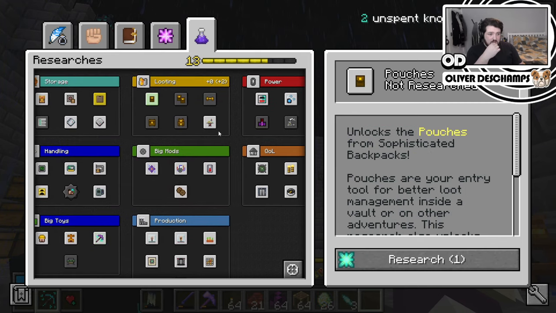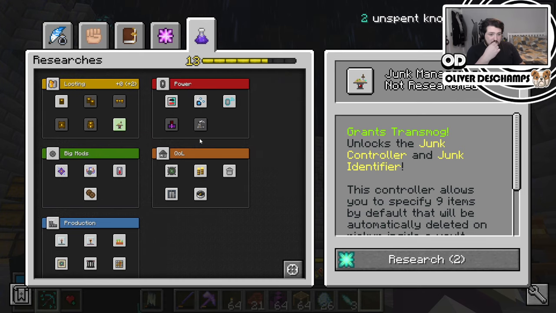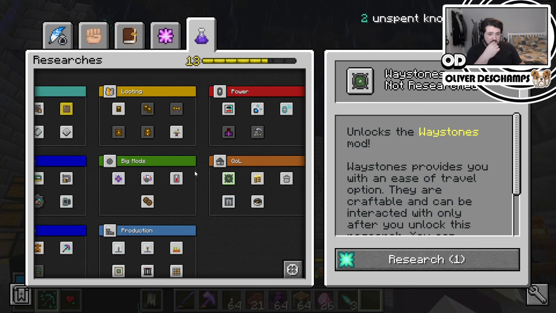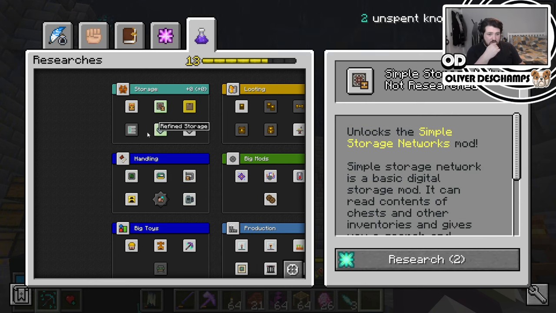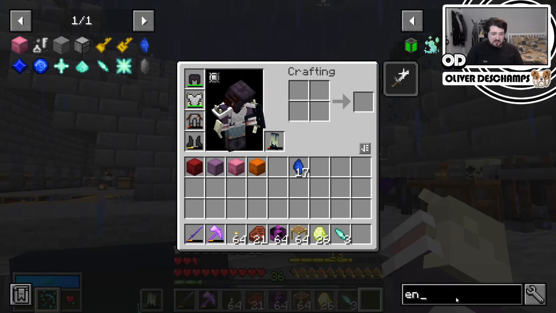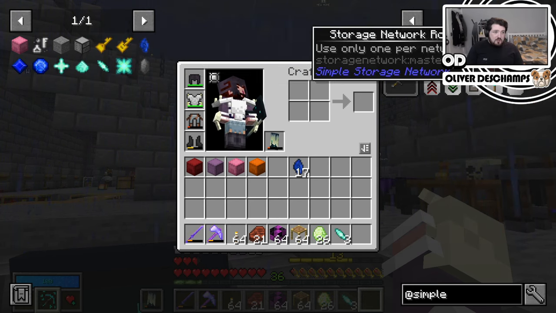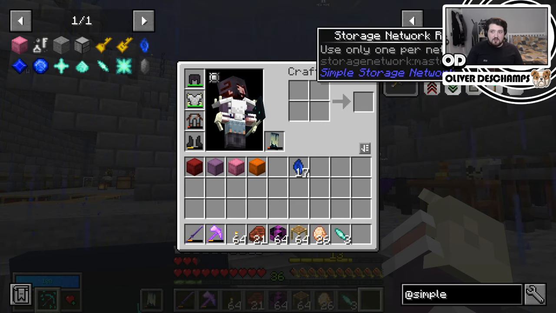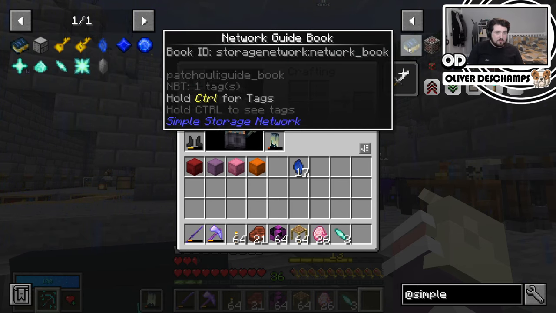Okay, let's think about this though. This is going to be a very difficult decision, I feel. Pipes. I think this is the better option. Simple storage networks, because at least then we can see all of our stuff easily. We're going to do it. Simple storage. So, we'll need a... Do we need to be able to power this? Oh no. We don't need this on here. We do need these bits still, realistically. But we could do with making the book.